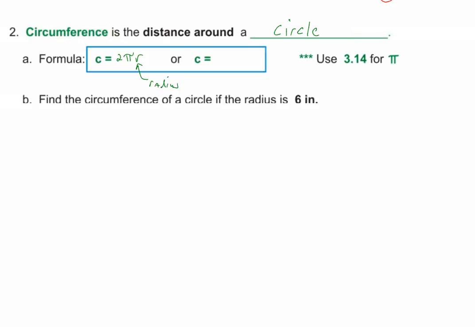So that's one way of saying the circumference. Anybody know the other circumference formula? Emily? Isn't the other one like diameter? It does involve the diameter. So what times the diameter? It is just pi d. That is correct. So the second formula is pi d, where d is the diameter.